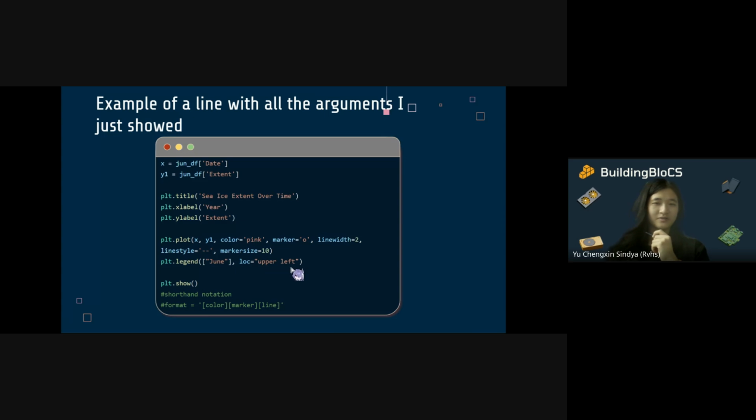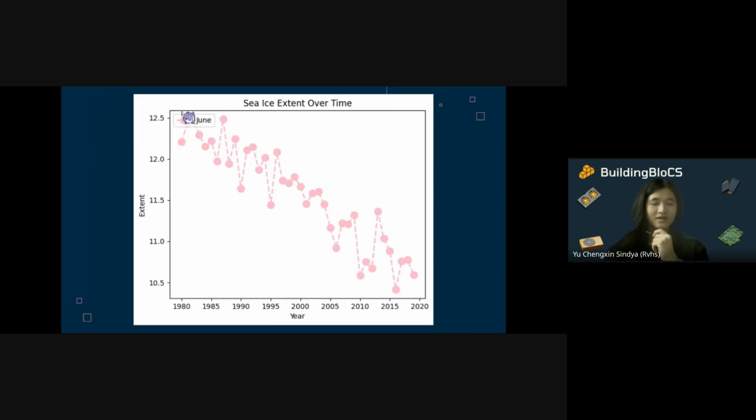I set this as upper left, and it will put my legend at the upper left, but you can see it kind of obstructs. That's why I prefer putting it outside of the graph instead of inside. So this is what the line will look like. It's very, very cute. Got the dashed lines, you've got the markers, and the line width is 2. So this is a fully customized graph.